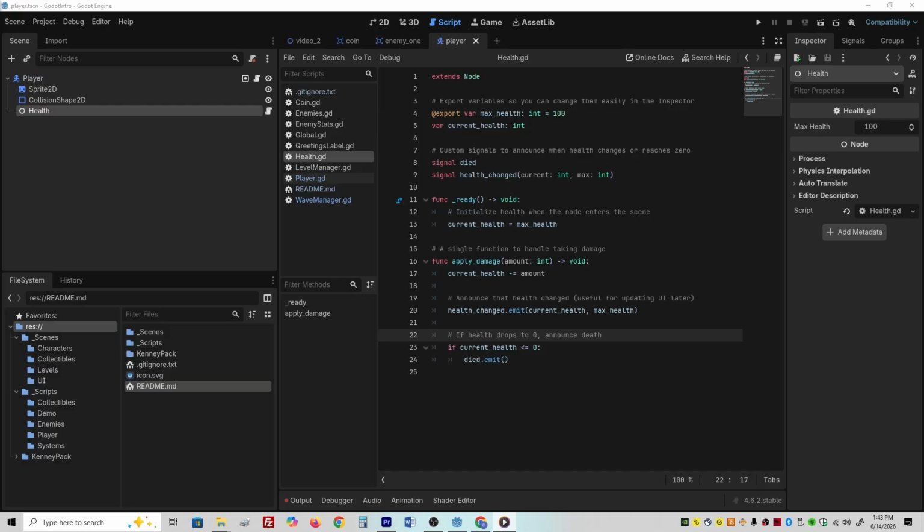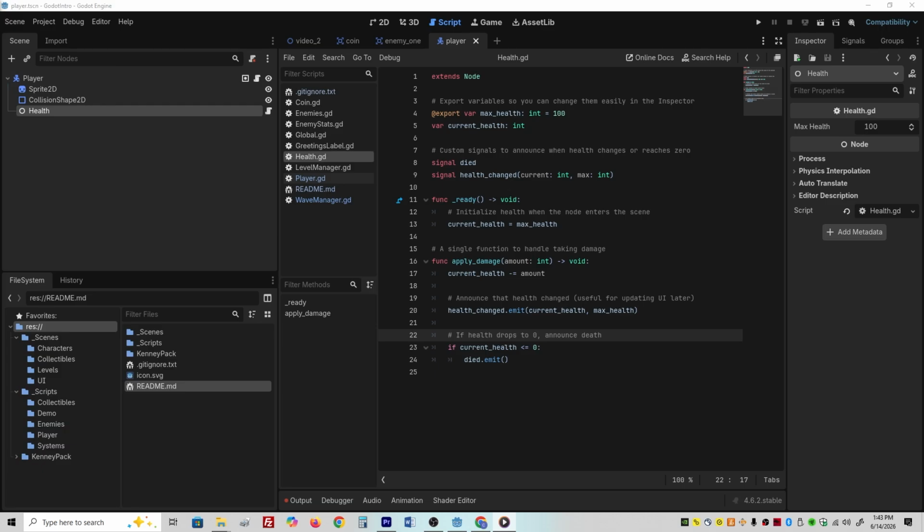Instead of rewriting health logic over and over again, we can create one health GD script that extends node. The script doesn't assume anything about the node it is attached to. It simply manages health value and emits a signal when health reaches 0. We can now attach this script as a child node to our player scene, as in our example here, and in our enemy scene.